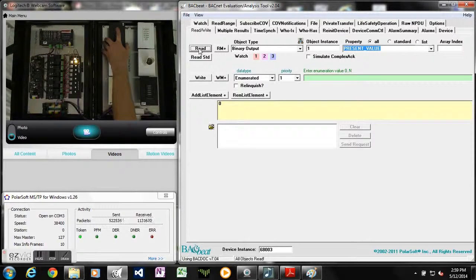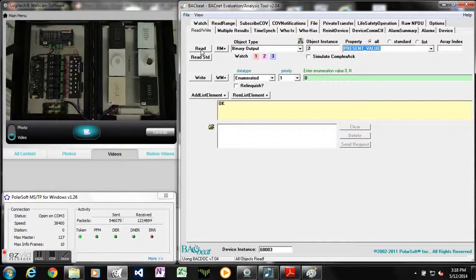I can turn on relay number 1. So there it shows currently on, value of 1. And then if I go ahead and just turn that relay off, and read again, our value shows a 0 for off. We can go ahead and write to that value. It's currently a 0, so if we were to write a 1 to relay 1, it turns on. If we write a 0, it turns off.